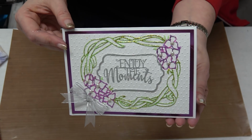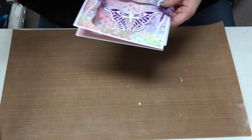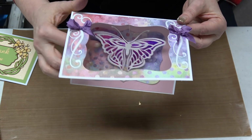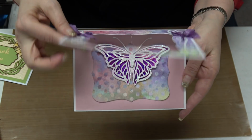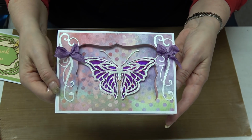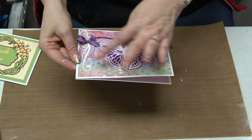This was a happy collection for me. I had a very good time with this collection, and I had been sitting on it for, gosh, I want to say 8 months. So it took a while for it to finally get its turn to be made. This is Yvette, and Yvette used the large butterfly, and she used some fishing wire, and she has it hanging. Haha, is that cute? This is Yvette. Nice, huh? It's simple though. Simple, simple, simple.